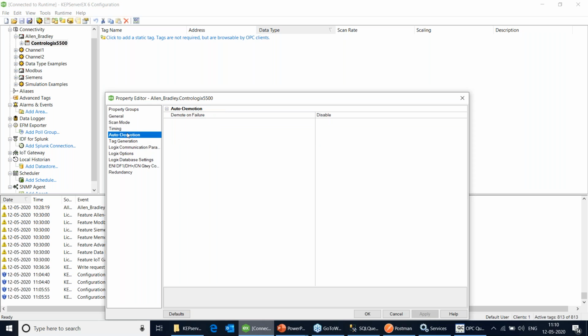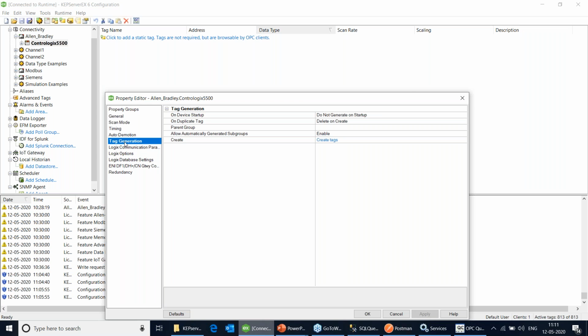Then auto demotion is one of the good features along with Kepware. Most of these features are available for most of the Kepware drivers, like auto demotion. When there are multiple PLCs connected to Kepware, and whenever there is a communication failure with one of the devices configured in the Kepware, it will auto demote that particular device, so that there will be no requests sent to that device from the Kepware, and it will enhance the communication performance of other devices. Because if that device itself is powered off or in a fault situation, there is no need to poll that particular device, and it will unnecessarily put load on other communication devices. So this is a good feature.